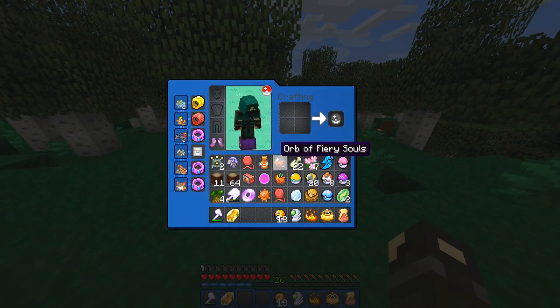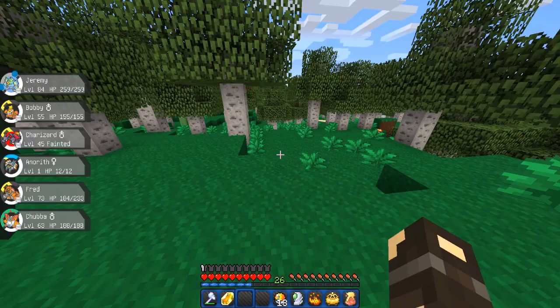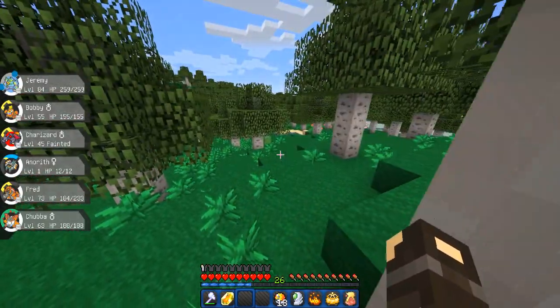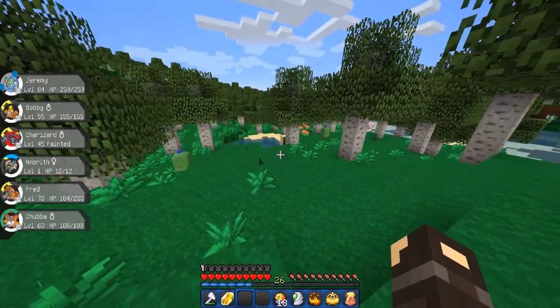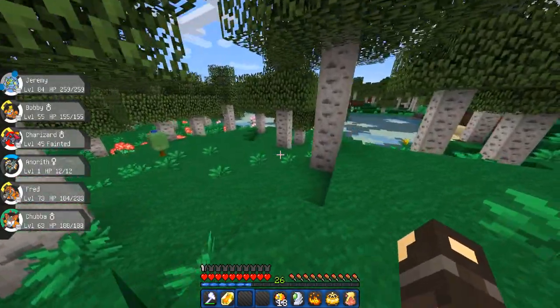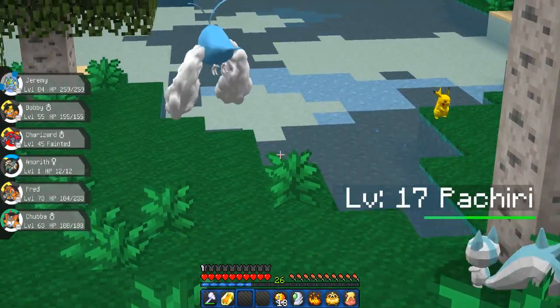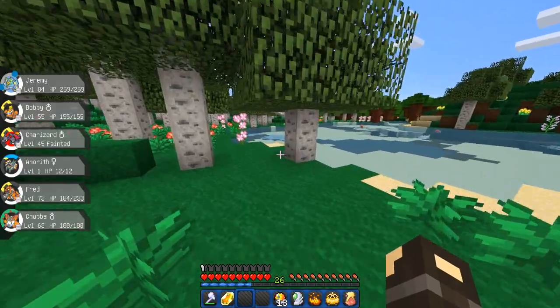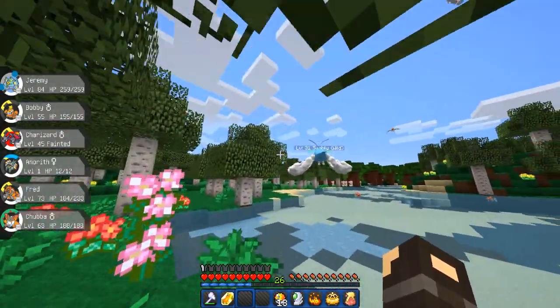So I have finally attained the Destiny Knot, which I swear to you I've had before and I lost it, which was really annoying. I haven't found the Turtwig just yet. This is the thing that I've been looking around for. Man, they look so cool. I'm trying to catch... is that a massive growth one? That thing is huge. I want you in my party.